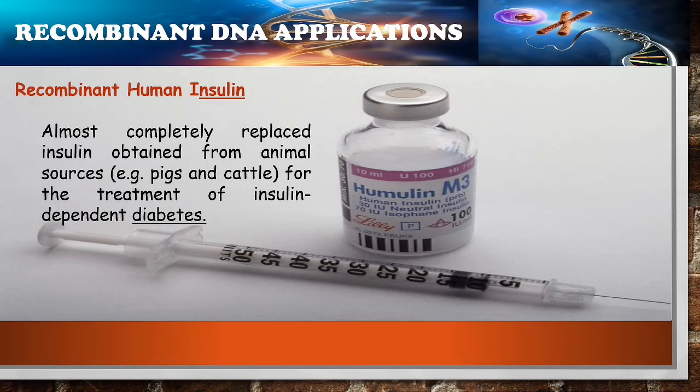Another is producing therapeutic products such as recombinant human insulin. Insulin from cattle and pigs was used for many years to treat diabetes and save millions of lives, but it wasn't perfect as it caused allergic reactions in many patients. The first genetically engineered synthetic human insulin was produced in 1978 using Escherichia coli bacteria. Eli Lilly went on in 1982 to sell the first commercially available biosynthetic human insulin under the brand name Humulin. It is made from recombinant DNA that is identical to human insulin.